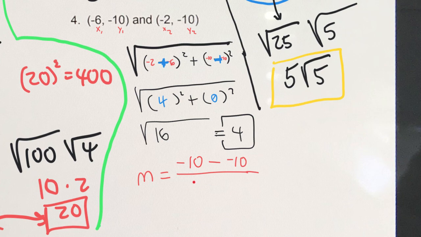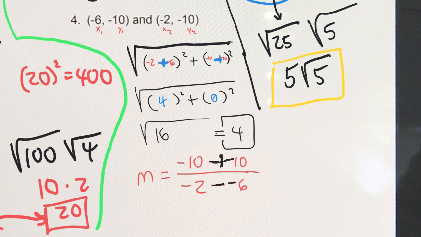Down here, it's going to be x2 minus x1. What's x2? x2 is negative 2. It's going to be subtracting something. And then what are we subtracting? We're subtracting x1. What's x1? Negative 6. Now we can worry about what's going on up top and what's going on down below. As far as simplifying it, we have a minus minus, which is really just a plus, so it's a big plus sign.